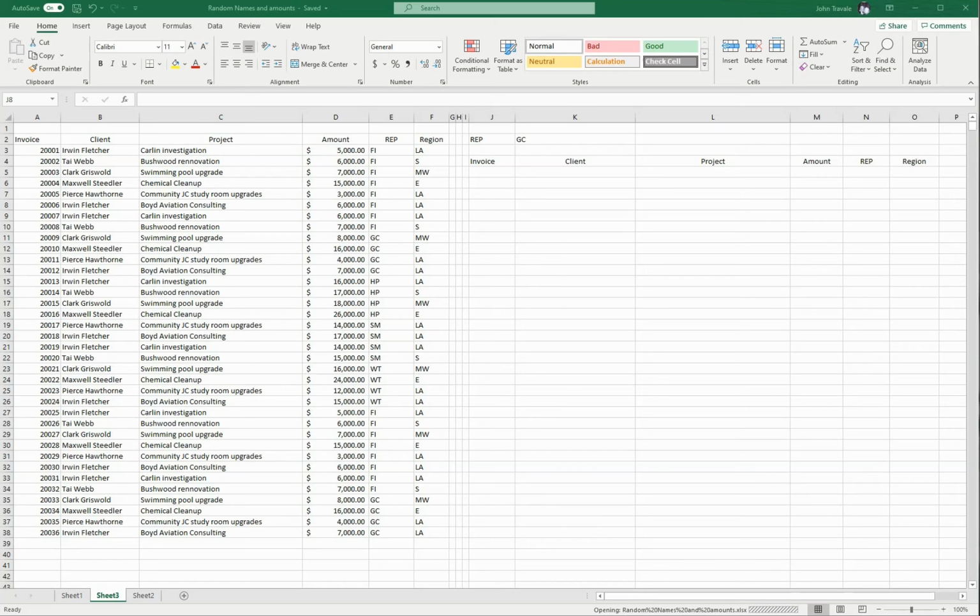Today we're going to be going over a little function called the filter function, and this replaces quite a few others. It's a newer function in Excel. It will give you a list of items based on a criteria. There's a lot of flexibility to this, and there are quite a few variations to it, but we're just going to go over the basics in this video.